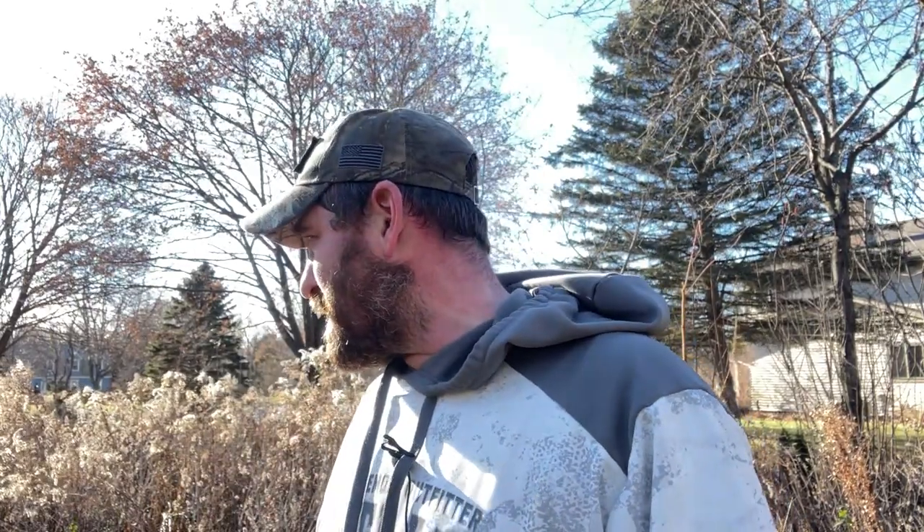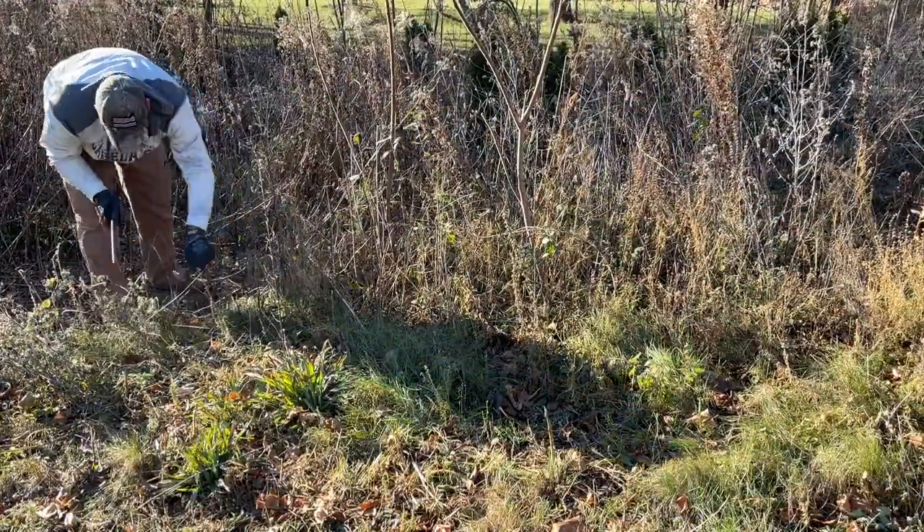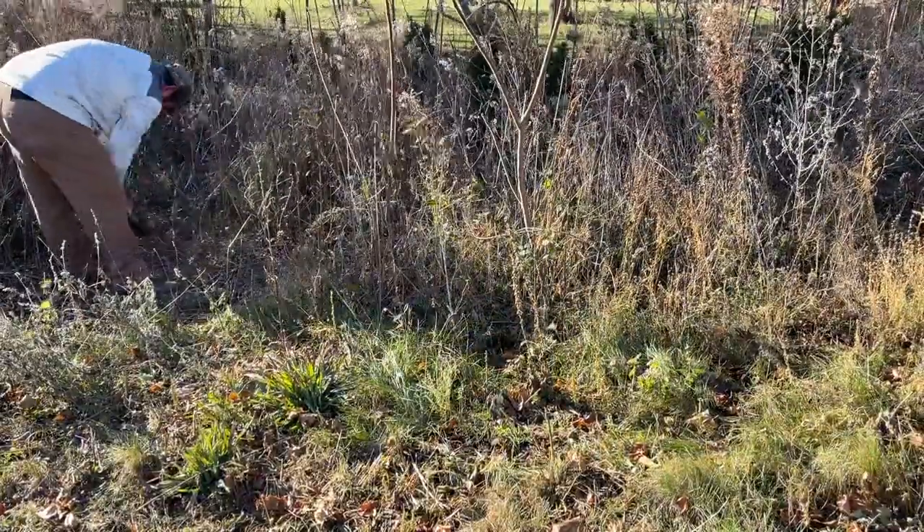Next up we've got from Bare Bones their field axe. We're moving further down to where some of the woody stuff is just to give this a try. This is going to be a several-day or week project that may end up finishing up in the spring. But we're going to keep chopping at it — literally — and see what we can get back. Right now I'm going to try working on some of the woody stuff. There is some buckthorn in here that I'm going to try to cut back with this, just to see how it works. And then we'll finish up and that'll be it for today.